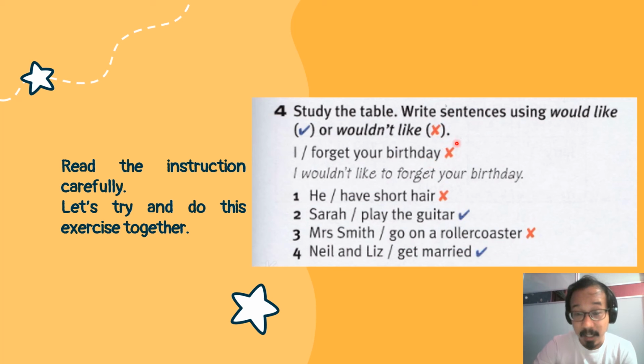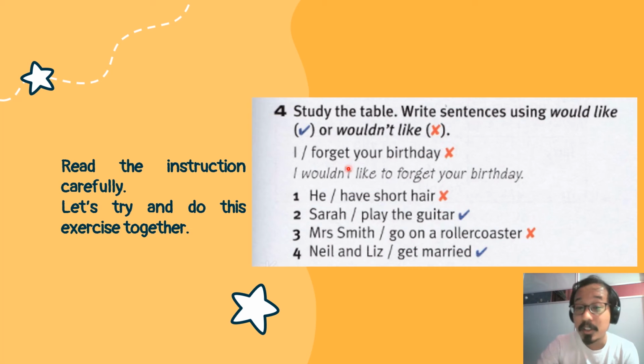Simple. You can just go with yes, I would. Now, if you want to say otherwise, you can just go with no, I would not. No, I wouldn't. Yes, she would. No, she would not. No, she wouldn't. Yes, Ellen would. No, Ellen wouldn't. Ellen would not. Okay. Now let's look at exercise 4.